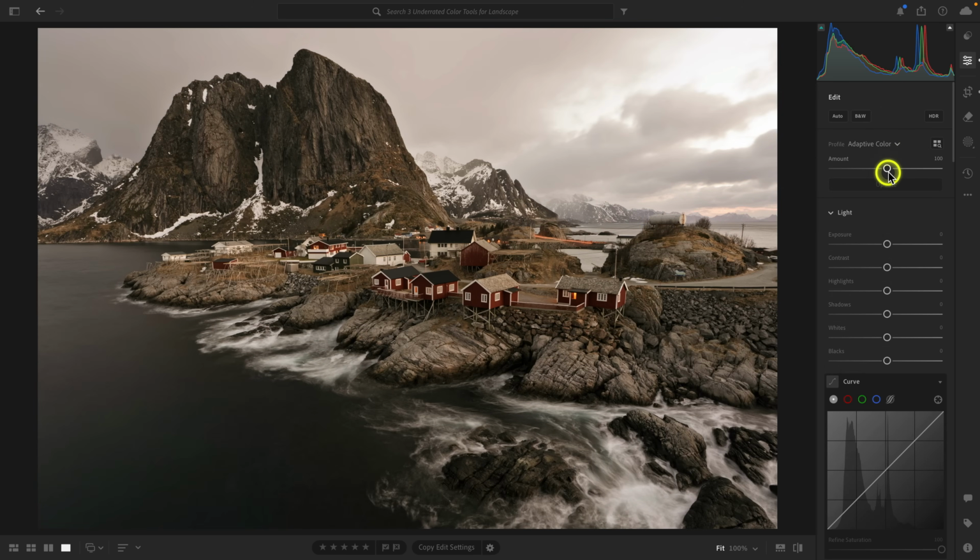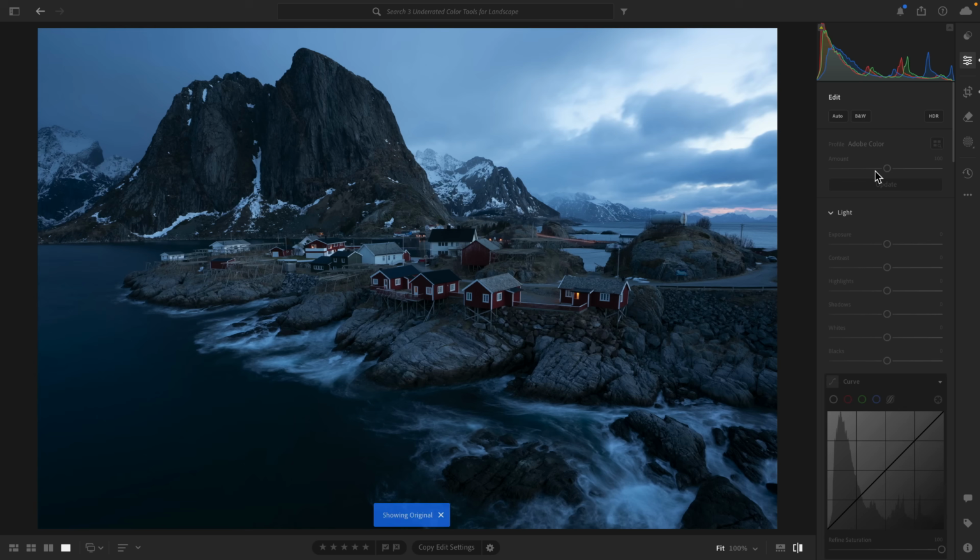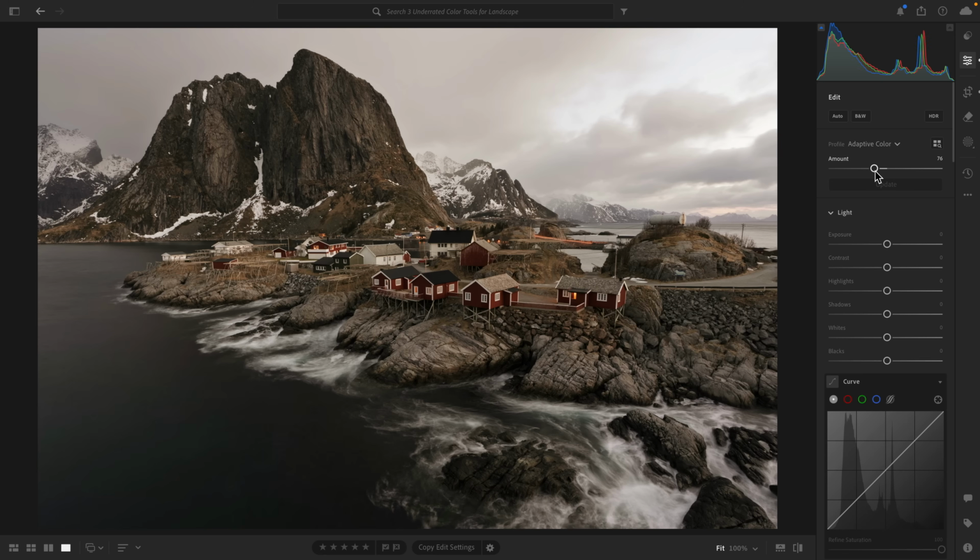Now, of course, here we have an amount slider. So you can dial it up or dial it down. So in this case here, I'm going to dial it back just a little bit. And that looks good. And so if I hit the backslash key, this is the image that we started with, the crop applied. It's not showing you the original uncropped image, but all of the edits have been removed. And so even in just a few clicks, we've gotten a great shot, and we haven't even done anything yet with the 3 tools that I was referencing to improve color.